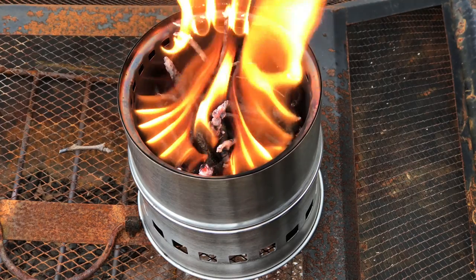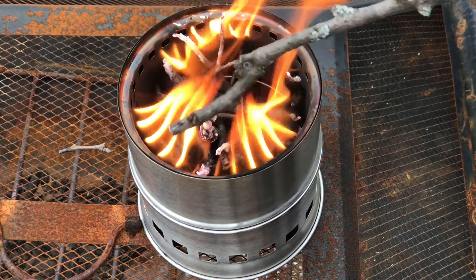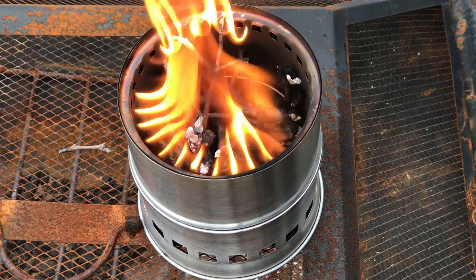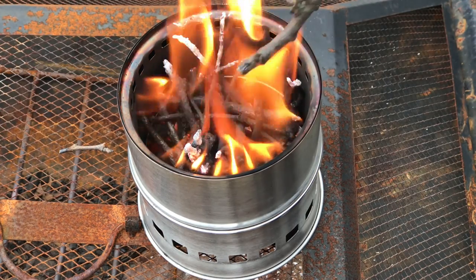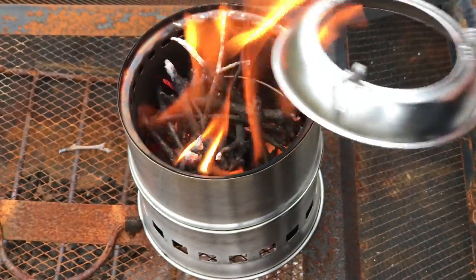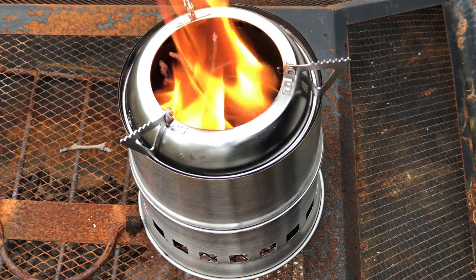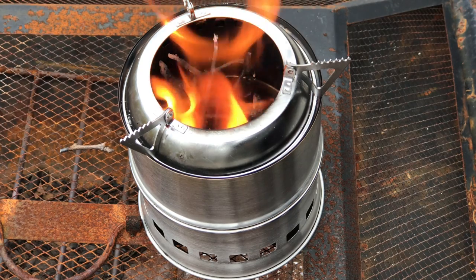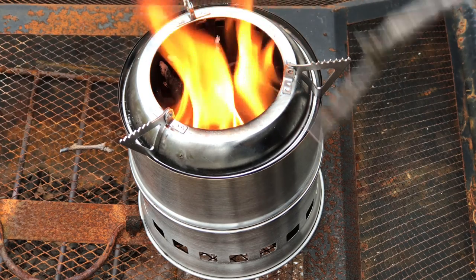Obviously you can see it does work! What's interesting is these holes that allow air to flow up through the sidewalls and out in the middle do a couple of really impressive things. We've got a little wind blowing, pushing those jets, but they absolutely do create these flame jets which focus the heat right in the center. If I were to take this top — the one that holds up the pan — and throw it on there, that's going to focus the flame even better, directing it right at the center of your pot or pan.